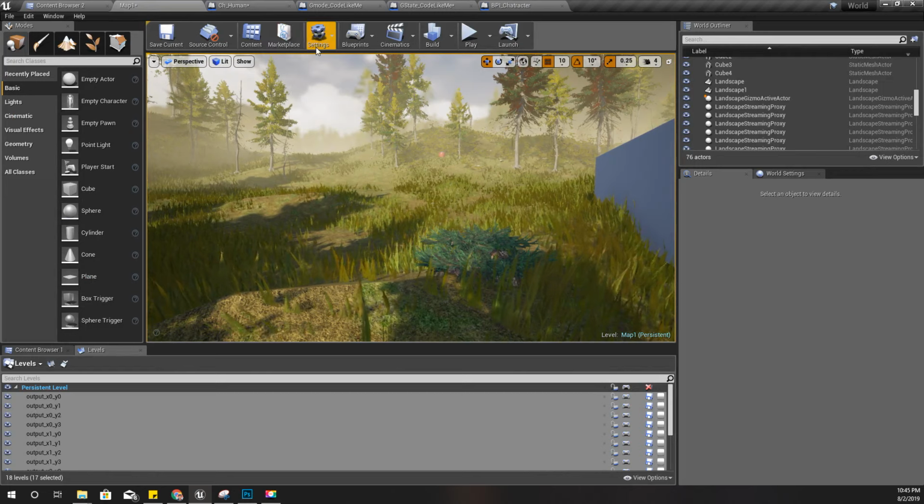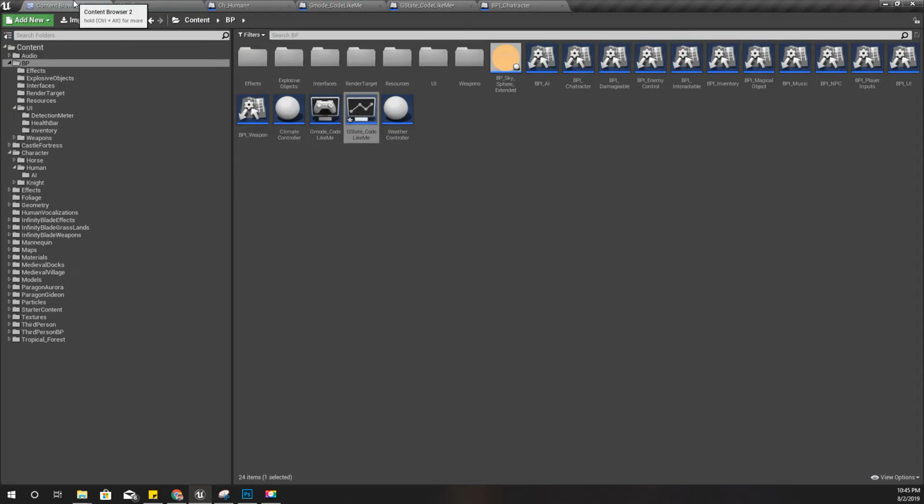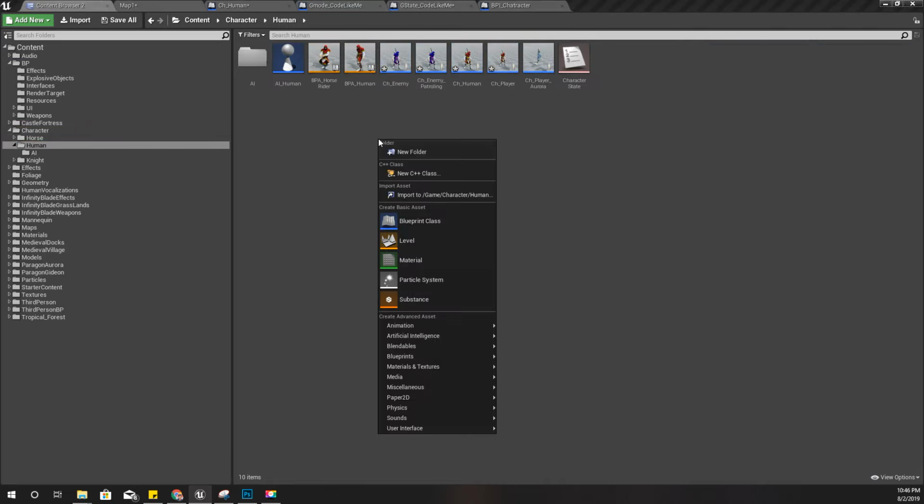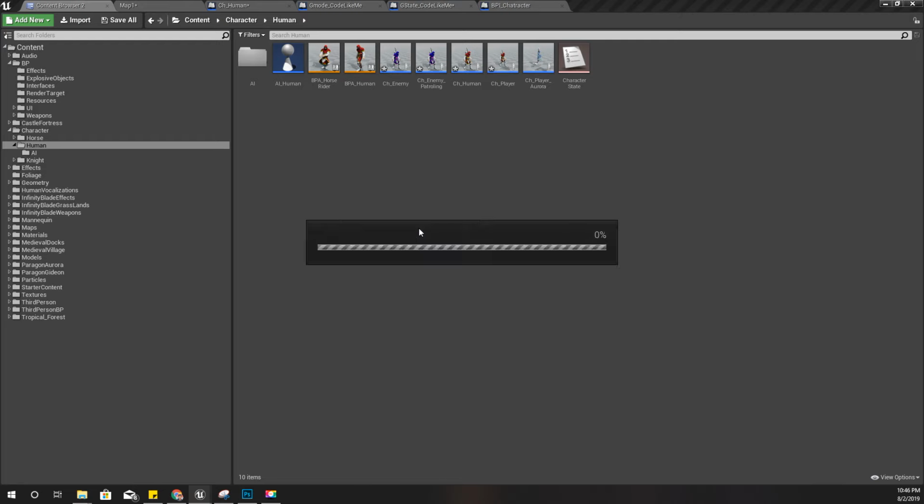Okay, so now let's create another dummy character with the same mesh under character human like this. Well, I'll create an actor.